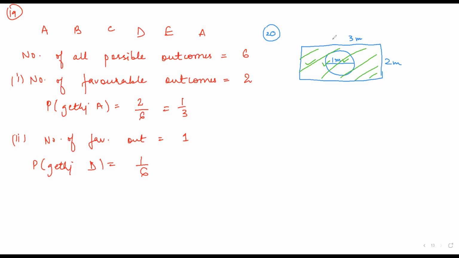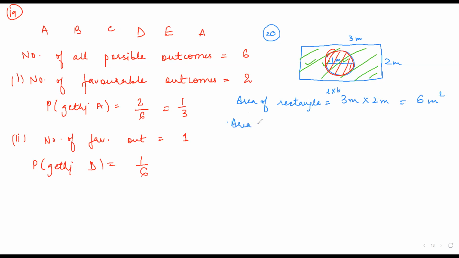But I want my die only inside the circle. I'm interested in finding this probability only. So only this much area is my favorable outcome. Getting it? Okay, that's how we will do it. So let us separately find out the area first of all. Area of rectangle is equal to length into breadth. So 3 meter into 2 meter, that is 6 meter square. And you can mention the formula also, length into breadth.